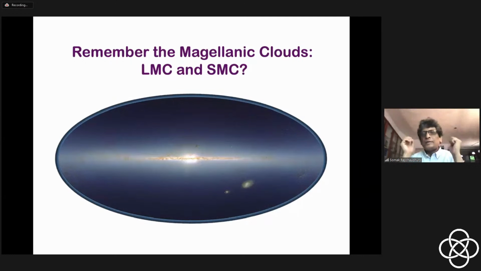As they orbit, the tidal field of our galaxy acts on them, and remember, tidal means the differential gravitational field. Just like tides from the moon, if you have an extended object, then you are pulling the front, the near side, with a bigger gravitational force than the back, right? As a result, there's a tidal force, which means there's a differential force across this extended object. This is why, for example, the moon causes the tides in the ocean, because it pulls the near side of the water on the Earth with a higher force than the far side of the Earth, and tides occur.